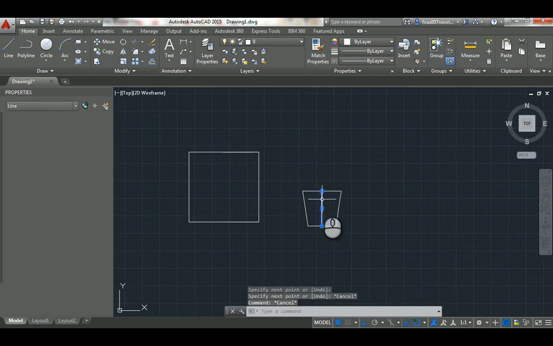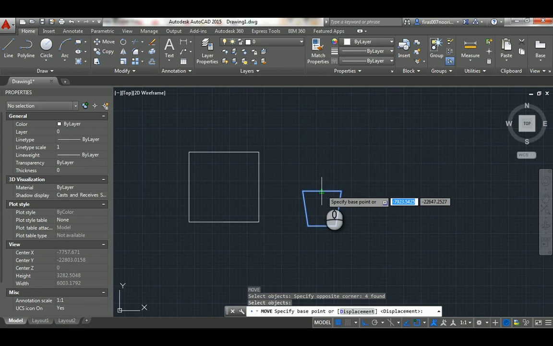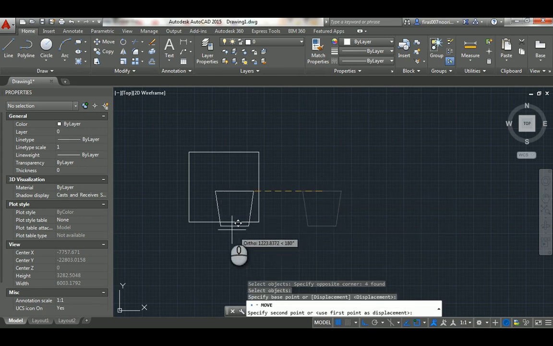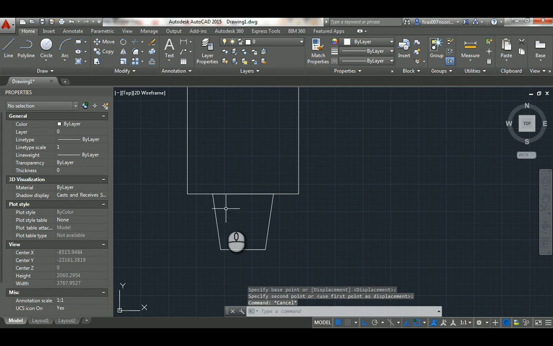Remove that line, and I'm going to move this from its midpoint for that face to the midpoint of that.